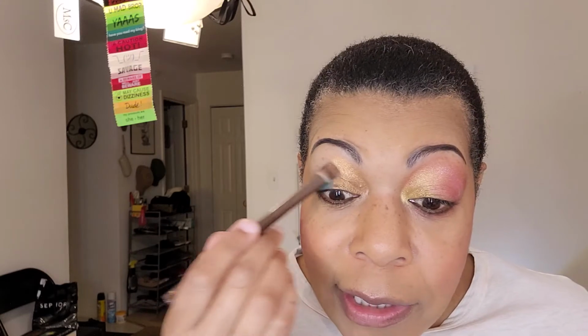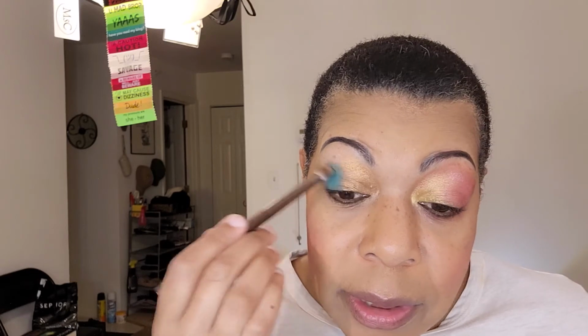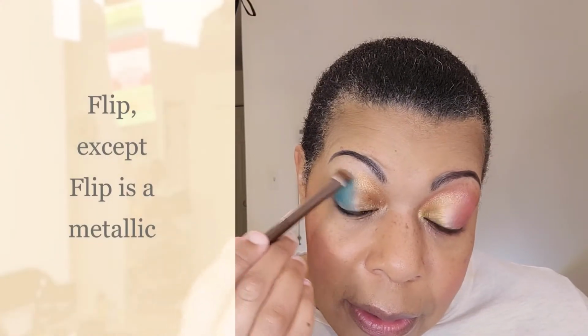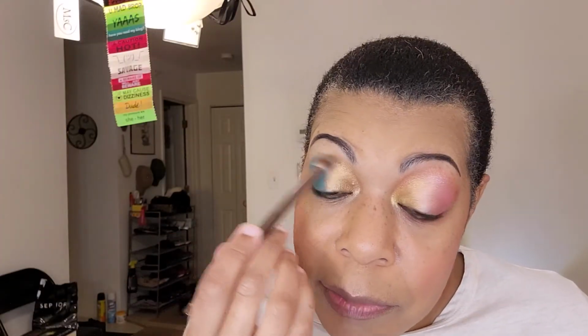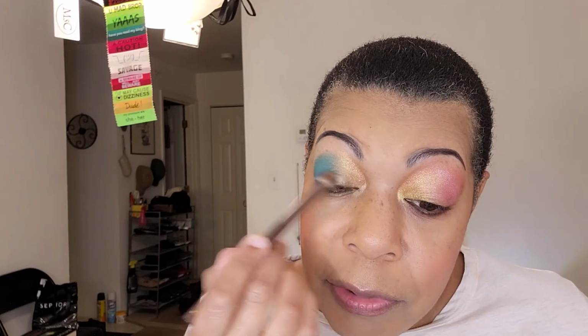Flipping it over, going into Palmeraie. Excuse me for that stutter, stammer, whatever you want to call it. Woo! I'm sorry. I got excited. This reminds me almost, not quite, but almost like a shade from the Circle Local palette because of how vibrant it is, but I don't think it's the same shade. I don't think it's the same tone. And I'm trying to think of it and it's not coming to me. Okay, so we're going to blend in between, sweeping the brush lightly in between both of those shades.